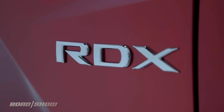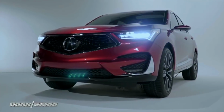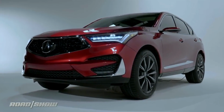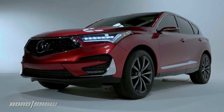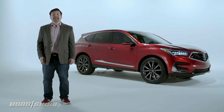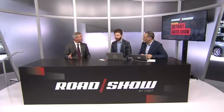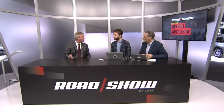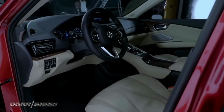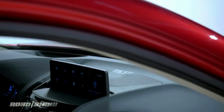A lot of other NSX ties as well, which takes us into the interior. That's right. Our concept for the interior was to make it like a luxury penthouse. Beautiful open views with rich materials on the interior, and we've executed that nicely here. We've got authentic materials. If it looks like wood in an Acura model moving forward, it's real wood. If it looks like metal, it's metal. No faking people out. That's right. When I touch that metal, it's not going to be warm like plastic, it's going to be cool like metal. It's going to be cool to the touch. Cool to the touch, it's one of the great tests.